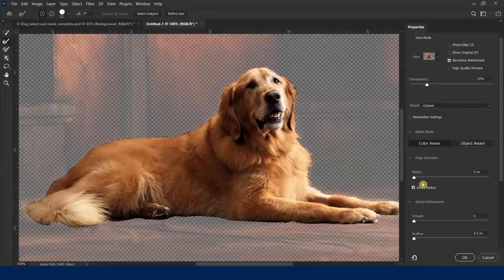I click on that, and then I'm going to bring up the radius, just slow and steady. Notice what it looks like now. Let's bring it back to what it looked like before. Bring it up again, even more so. Okay, you see that? Doing a pretty good job, right, of edge detection. It's getting it. Now, you'll also notice that there's some other really helpful options, including refine hair, and then also just some basic refinement of the edges if you need to do that.